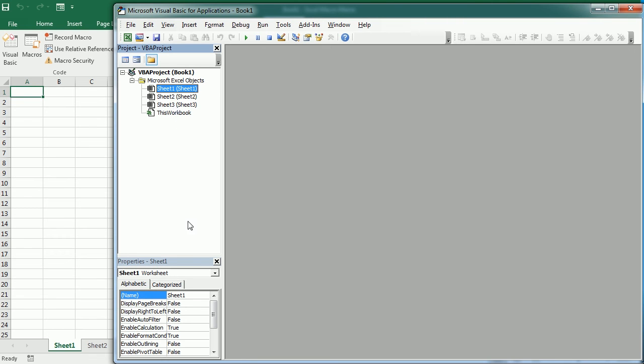And then down here, if you don't see the VBA Project Explorer, you can click this one here, okay? Project Explorer, if you don't see that. And the same for the properties window here. If you don't see it, you can just click this icon here to see the properties window. The properties window shows you, for the selected item here, in this case Sheet 1, the properties for that object.